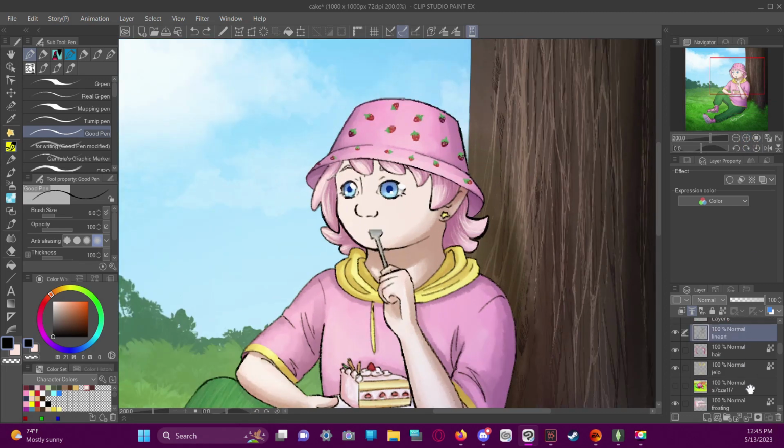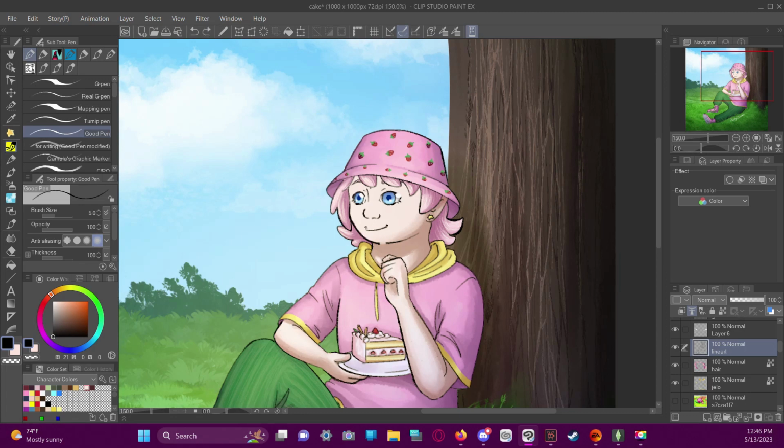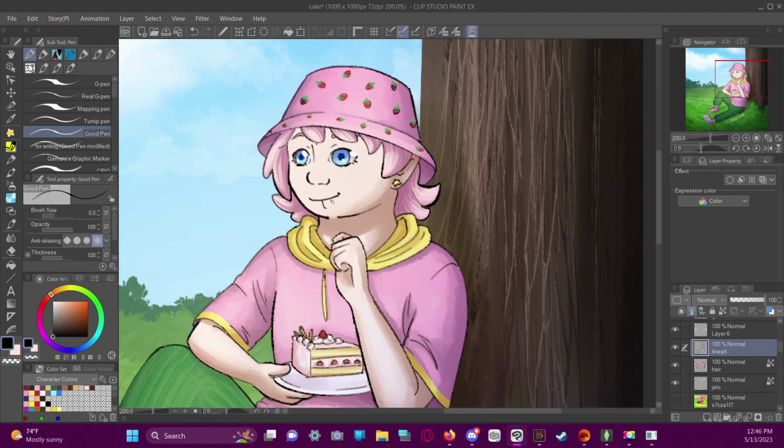Okay, we're gonna have to redraw the fork, too. It's probably gonna end up being a different color. Because, whatever. It's fine. It's just silver. Okay, so we're just gonna have this part be a time-lapse again.